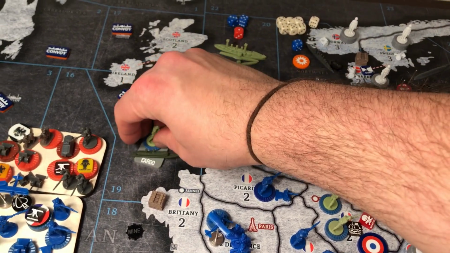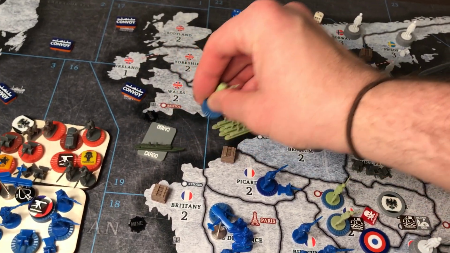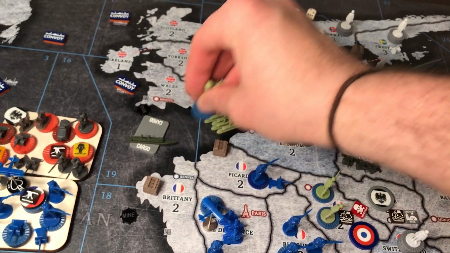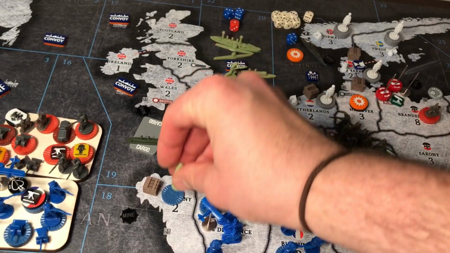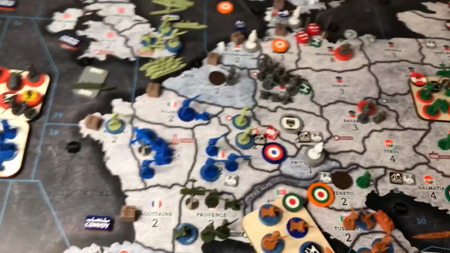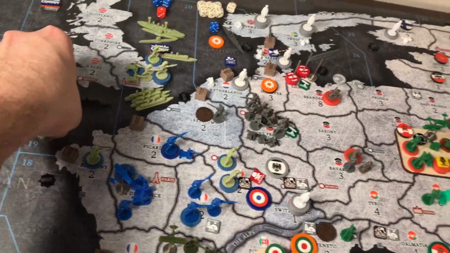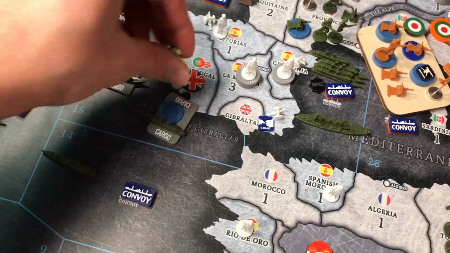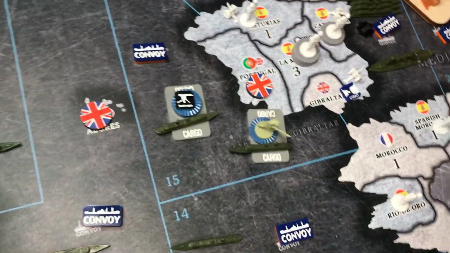Let's see, the 2 infantry on that U.S. transport are going to unload into Brittany. The 2 infantry in Portugal are going to hop on the other U.S. transport in Sea Zone 15.